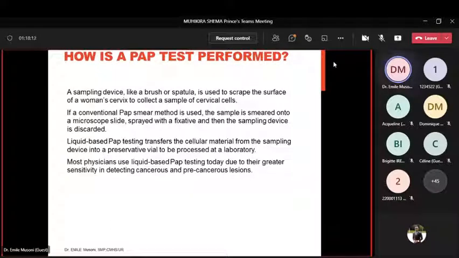If you're going to use liquid-based cytology, you immediately put the sample in the preservative vial, and then you go for the processing. For pap smear in cervical cancer, we don't use Diff-Quik. We use Papanicolaou stain. Liquid-based cytology has a higher sensitivity than conventional pap smear. So we are going to see them in practice. We're going to see slides stained by conventional and liquid-based cytology.